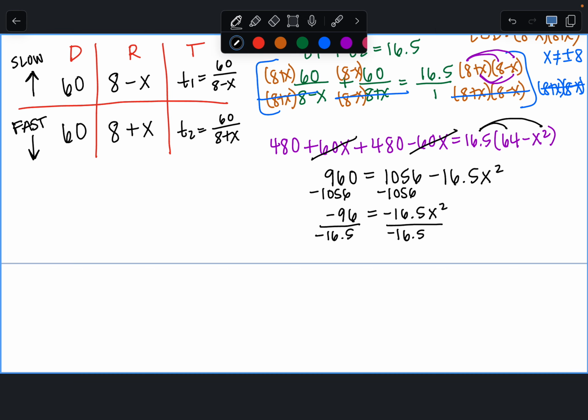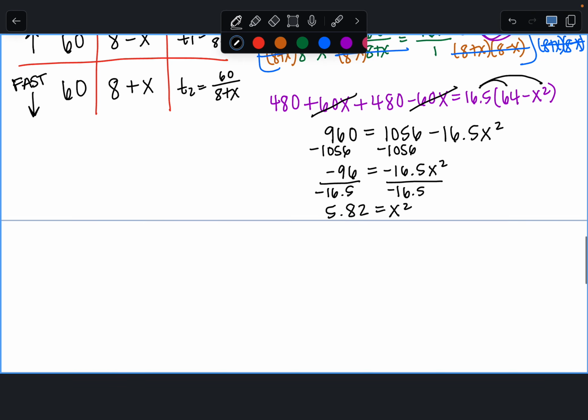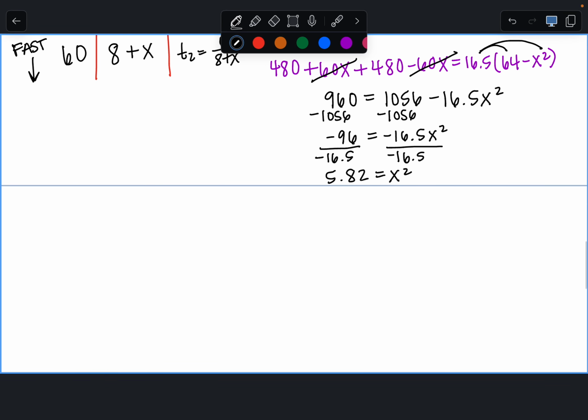And you're going to get a decimal value from this. And so, again, you're probably most likely just going to keep this in your calculator. And we are going to end up with 5.82 is equal to x squared. Now, how do I get rid of a squared? A square root. You will have a calculator that can take a square root. So I'm going to square root the left side. I'm going to square root the right side.